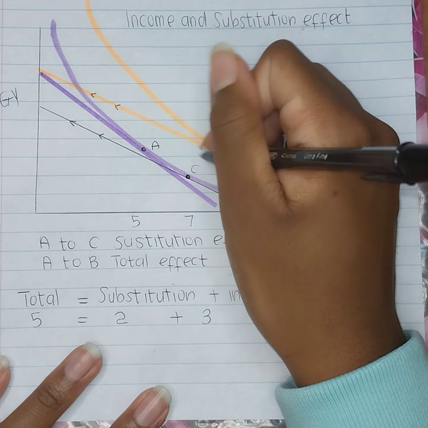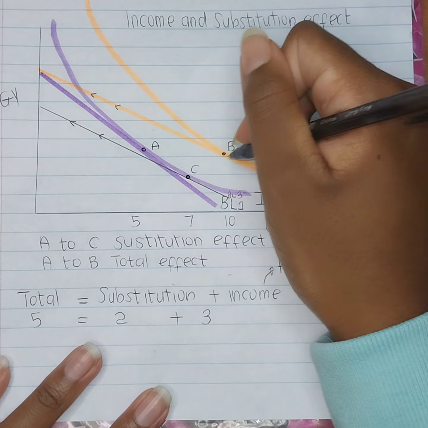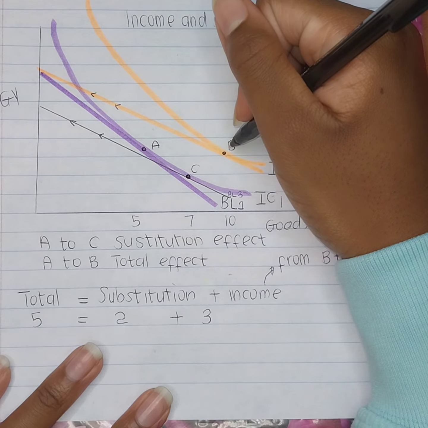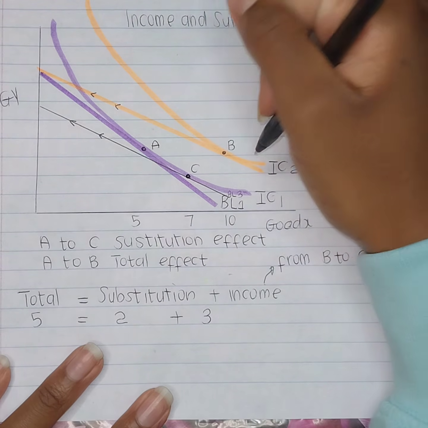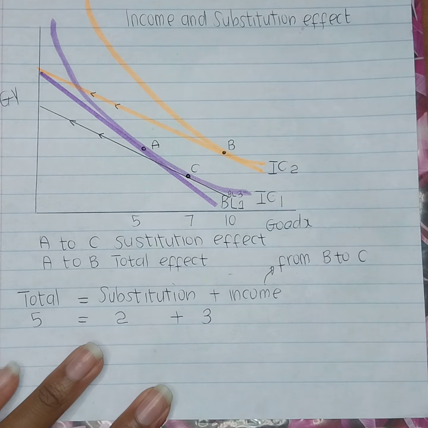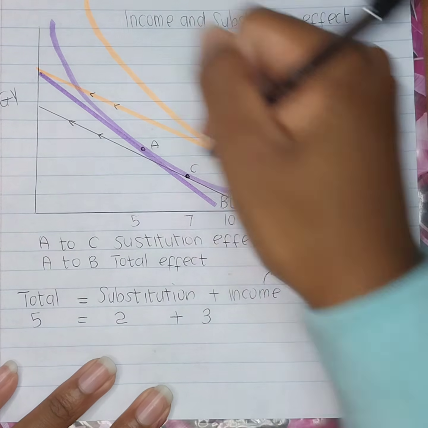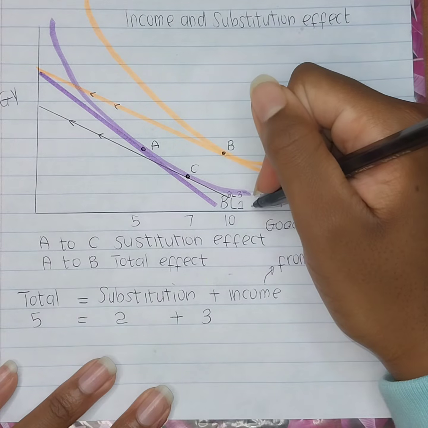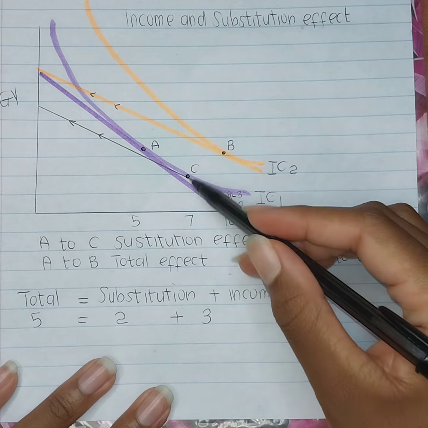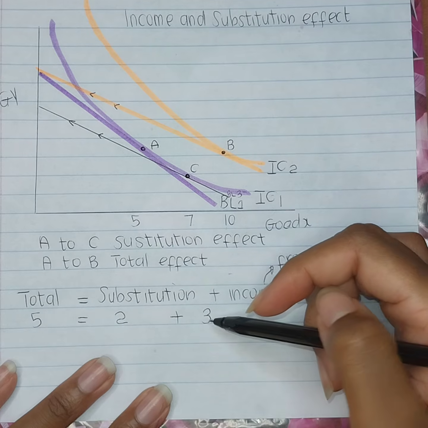So you will look at the point where this income effect line is touching the IC and compare it to where this whole IC is moving from, right? There's only one point on IC2, so I'll compare it to this. So the income effect is actually from B to C, right? Because I started here and then I drew a parallel line to this whole line. So it's from B to C. And if you check, from B to C, it's 10 minus 7, right? Which is 3. Hence I said the income effect is 3.